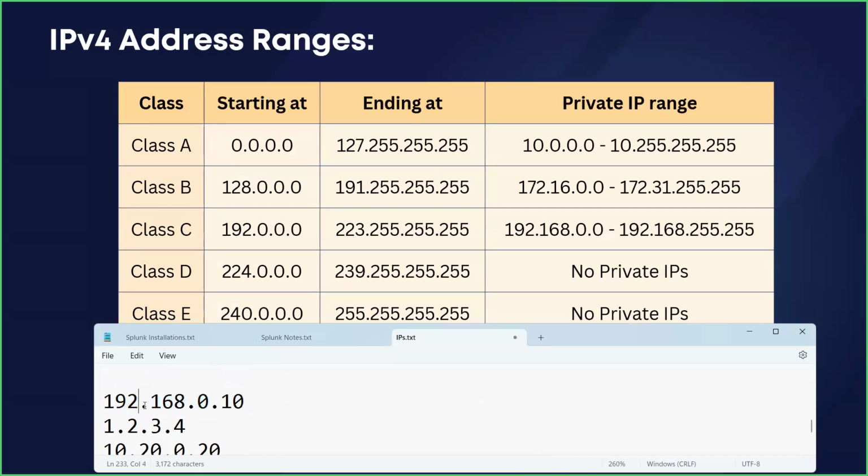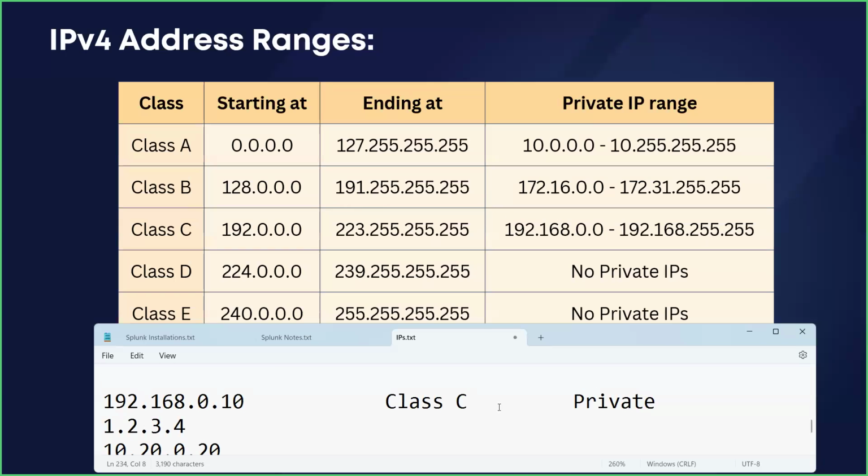So first number we have here is 192.168.0.10. So the first number is 192. Where does that fall under? It's at class C here. If you notice, class C has 192 to 223. So therefore, this is a class C IP. Now, once we know this is class C, we have to specifically focus on the class C private IP range. If the first octet is 192 and if the second octet is 168, remaining two can be anything from 0 to 255. If this condition is being satisfied, it's a private IP. So first number here is 192, second number is 168, and therefore this is a private IP.